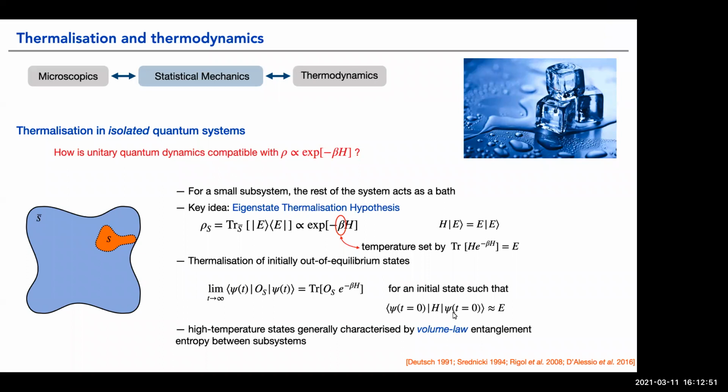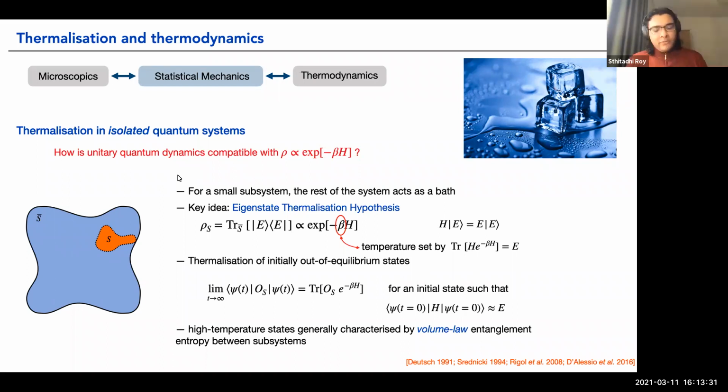And the question is, can I ask you a question? Sorry. So sure, I keep hearing this idea that once you take states in the middle of the spectrum, it is like an infinite temperature. But if I give you a free fermion and I take a state in the middle of the spectrum, it's a Fock state, and I can have states there which do not have volume law entanglement. However, if I write the thermal density matrix, I will get a volume law entanglement. So I've never understood why people talk about it. It's okay when you are talking about local correlations, but I'm not sure these two are equivalent statements when you talk about entanglement.